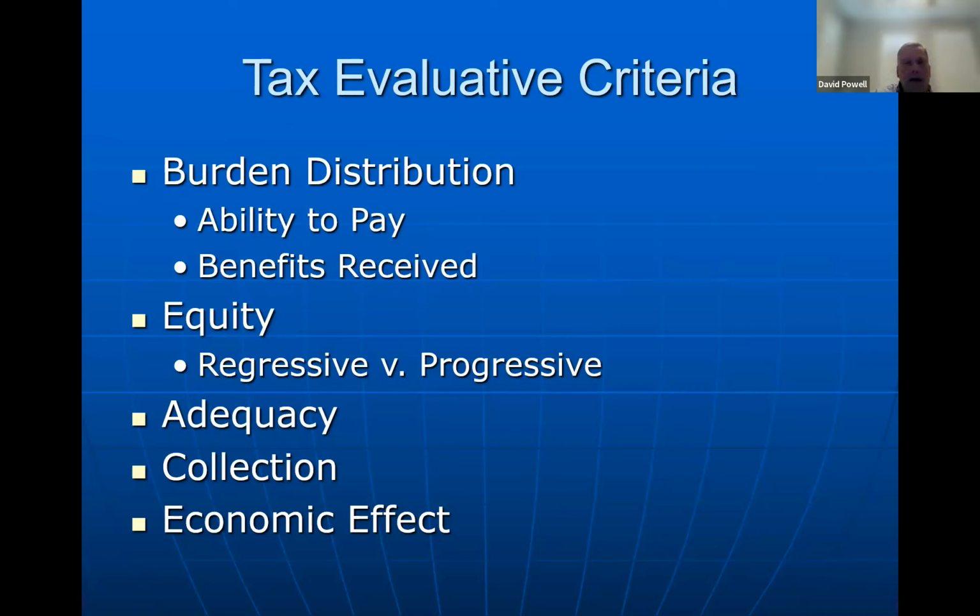So you think about something like the sales tax. The sales tax is going to be very closely tied to economic fluctuations. When people are out of work, they have less disposable income. When they have less disposable income, they're not going to be purchasing goods. If they're not purchasing goods, then the government is not collecting sales tax revenue. So it's a very close tie to the economy. Income taxes can also be closely tied to the economy. When you have people out of work, then they're not generating income. If they don't generate income, then there's no income for government to tax.